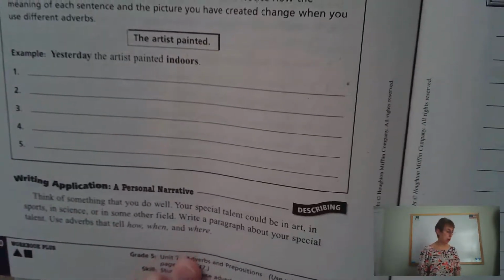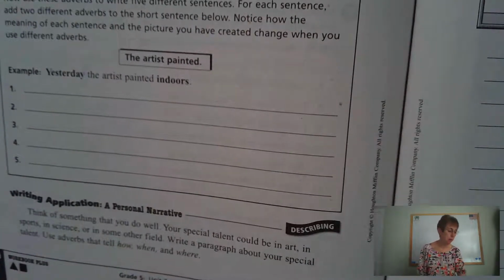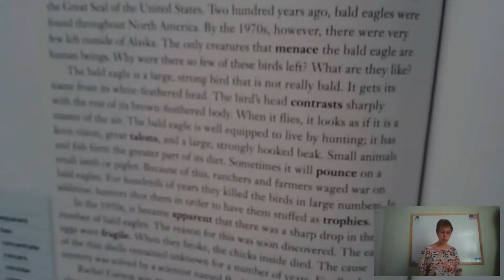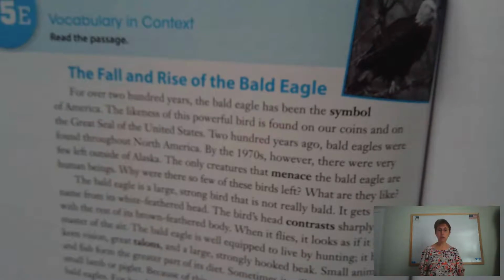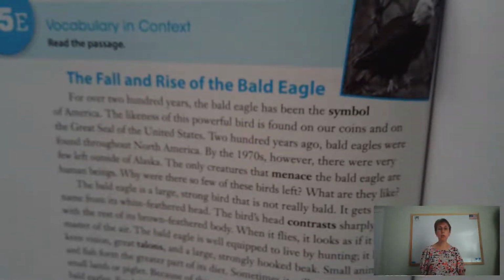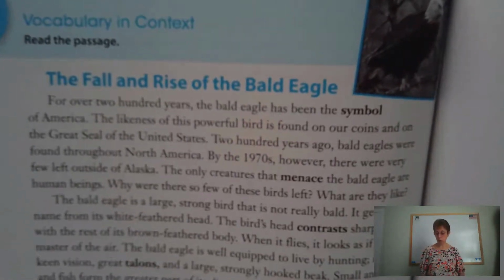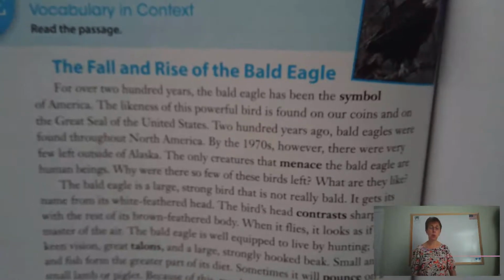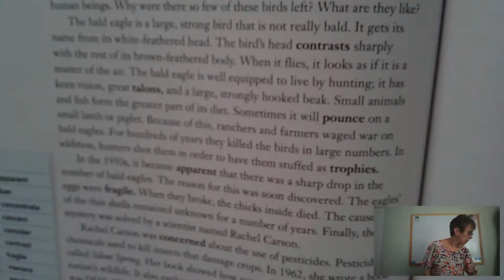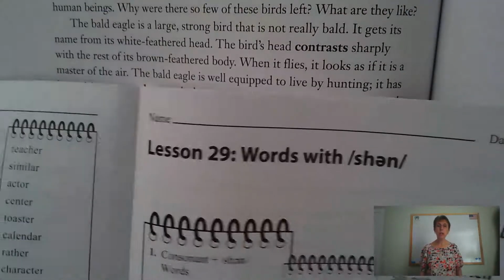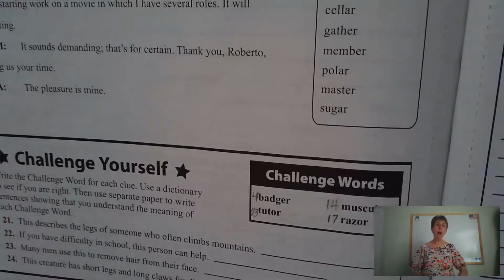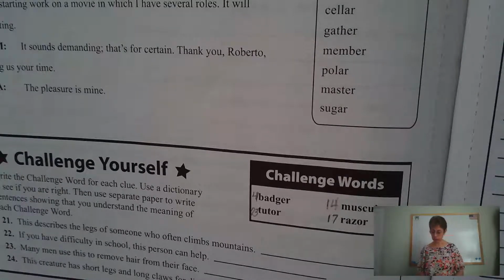After your grammar, you also have today Wordly Wise, which is section 15E, where you are reading the passage called The Fall and Rise of the Bald Eagle. And then you have to answer the 15 questions. Remember, if a vocabulary word was used within the sentence, then you do not have to use one in your answer. If a vocabulary word was not used in a question, you need to make sure you're using one in your answer. You also have the spelling pretest today for lesson 29, and lesson 29 is words with the shun sound at the end. Okay, so you have the grammar workbook, page 120, spelling pretest, as well as pages 113 and 114 in your spelling book.